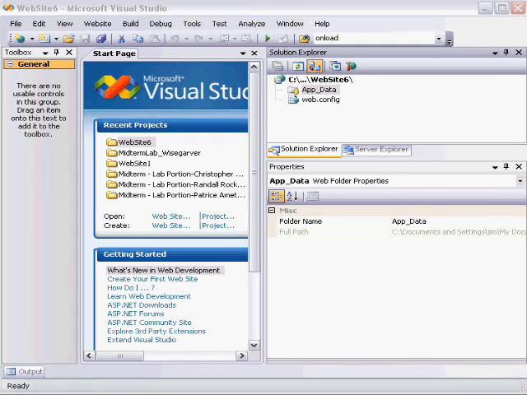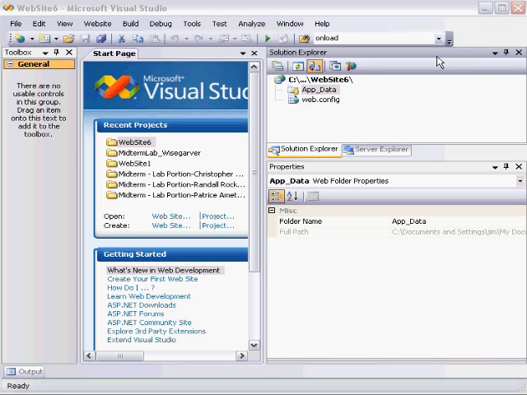Hello everyone. This video will demonstrate use of the isPostback property in an ASP.NET web page. The main benefit of isPostback is it provides a way for us to make sure that program logic used to initialize a page only runs when someone visits it the first time.